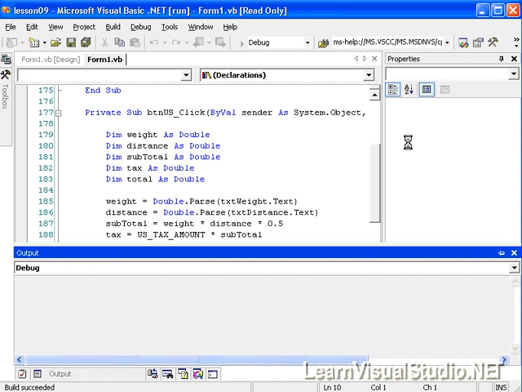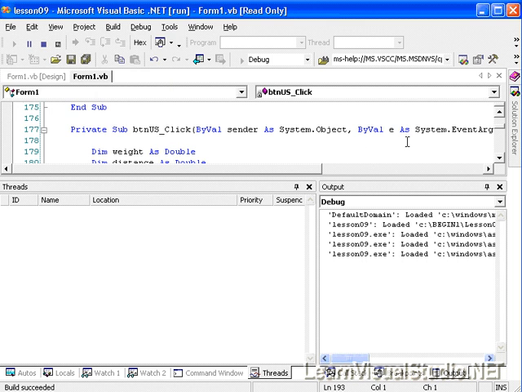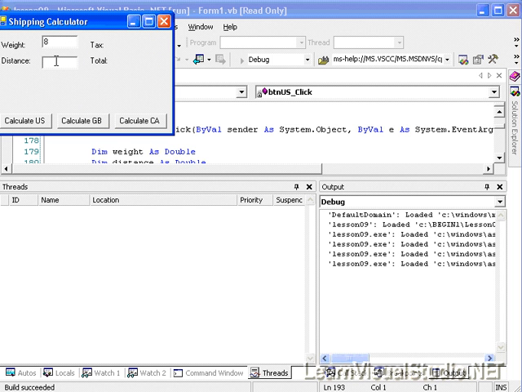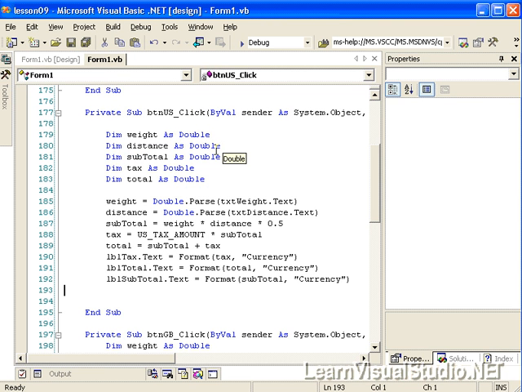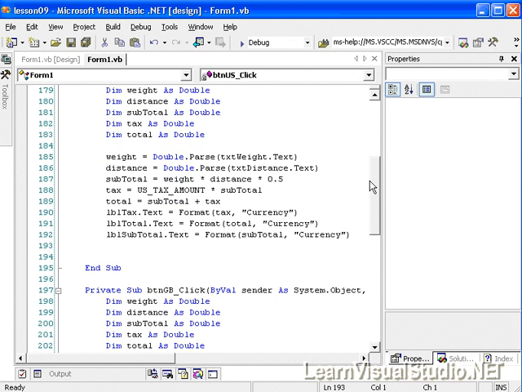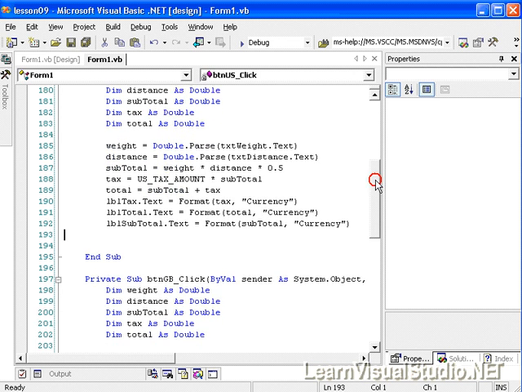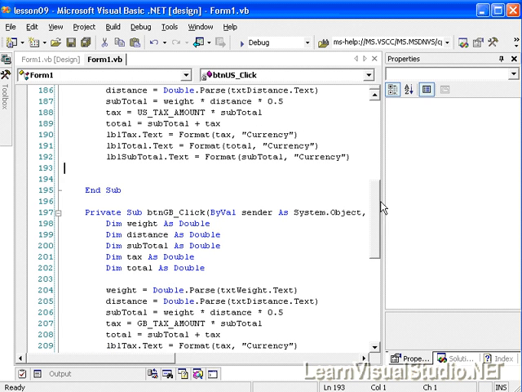Now I'm going to run it and test it. And it seems to work just fine. But what disturbs me about this is that this was just a very simple application, and yet when I needed to make changes, it was pretty involved. I had to make changes in each of 3 different locations. Isn't there a better way to do this?